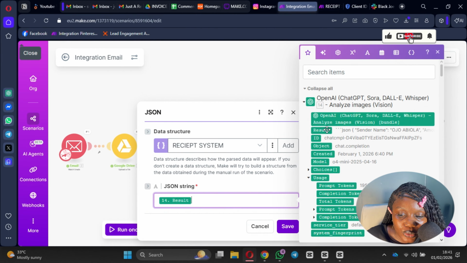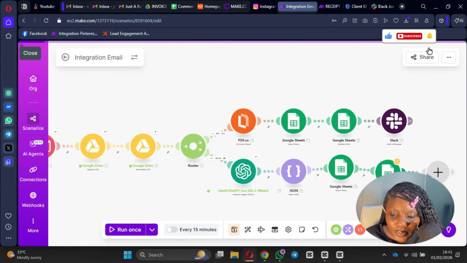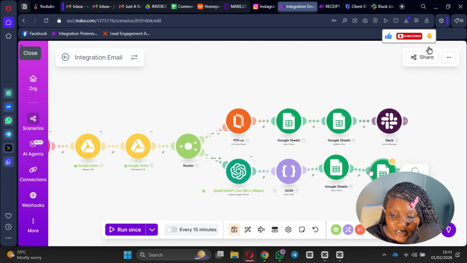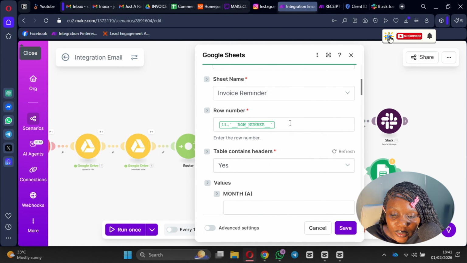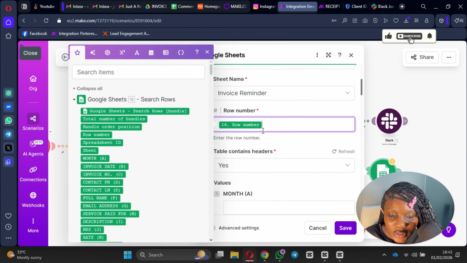And of course, you are going to do the same thing here now. You're going to search for the row that matches the name and update the row as well. Because it's going to be the same thing, we are going to just clone this and put this here, and clone this again and put this here. So we're going to change our prompt here to be if the full name is equal to the sender name here. So we save. Of course, the update is going to be relatively the same, but the row number is going to be this.